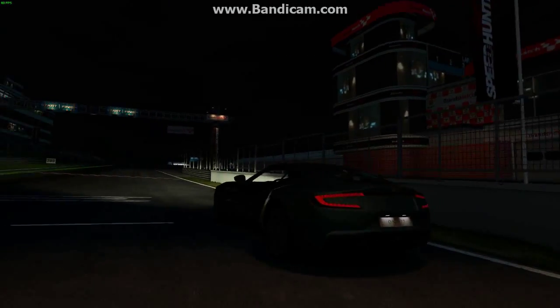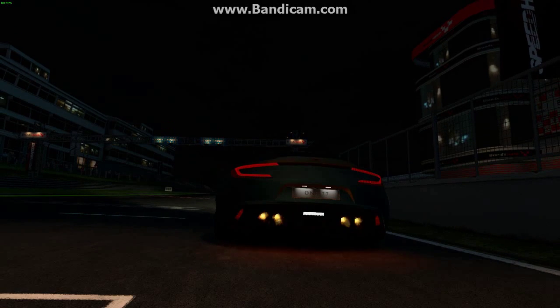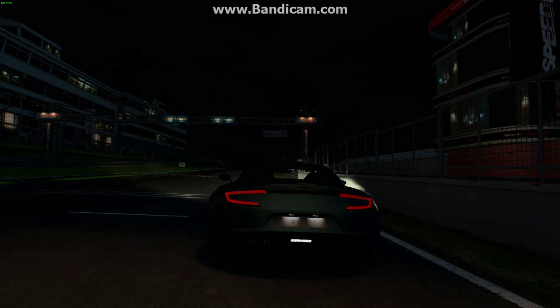And of course, as soon as you look at the back, you see the absolutely amazing taillights. And when I hit the brakes, all the lights illuminate, as you can see. And then, of course, there's a reverse light, which is really cool. You see the backfires working as well. I say this is probably the best looking mod, like I said.